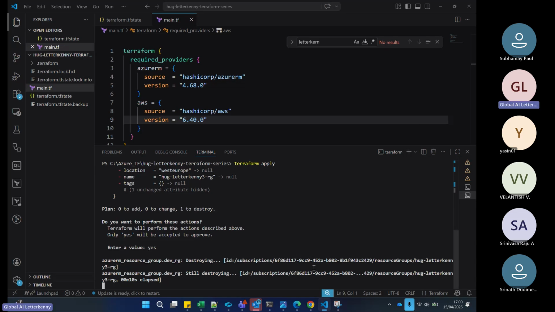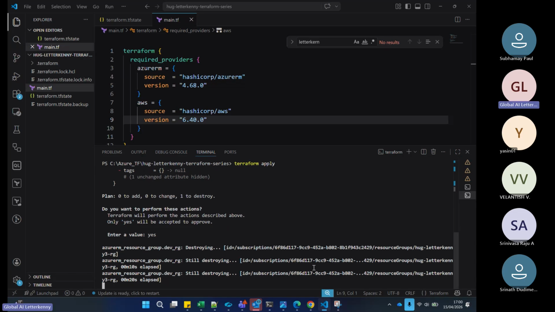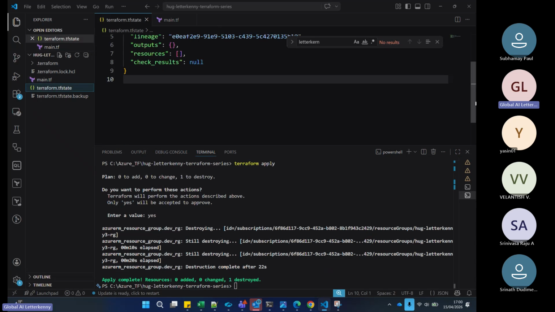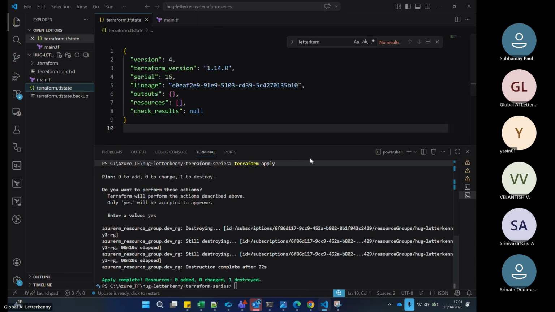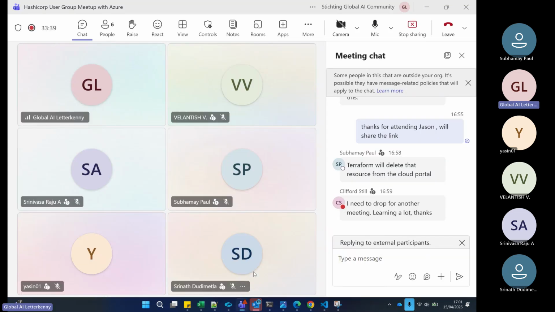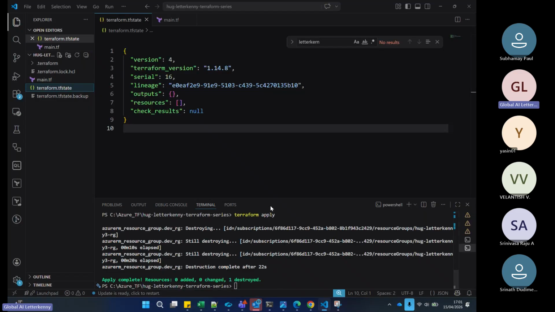Let it be done. Then I'll go with the variables after this. Okay, it's good. Then go back to the state file. There is nothing. Your state file is totally empty now. Hope it is clear, guys. Any doubt? Okay, that's good. I'll go with the other point now.